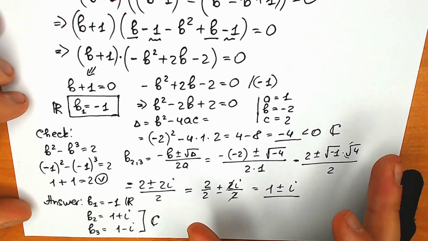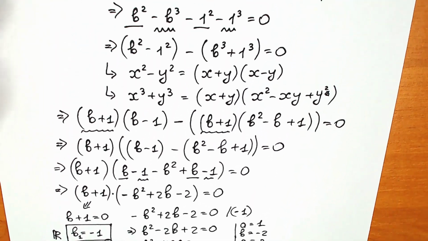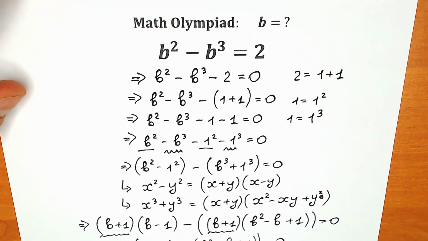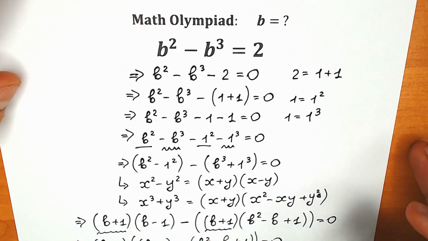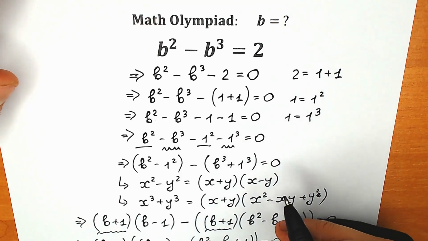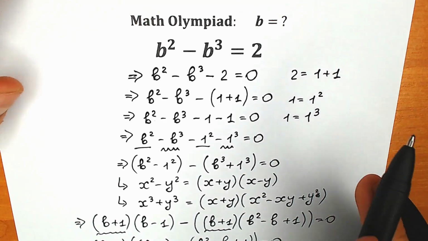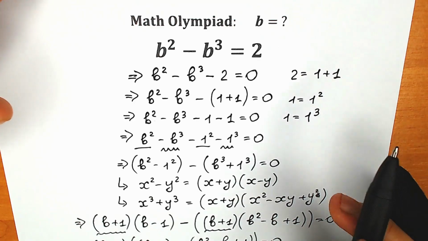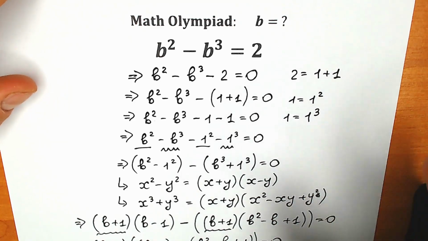So I really hope you understand my solution. You can easily pause the video and try to understand it once more, but in our case, this is a great solution, I guess, because the second way we can solve it is to use Cardano formulas. I don't like this formula a lot, to be honest, because this is long and complicated stuff with the roots. I don't like it.